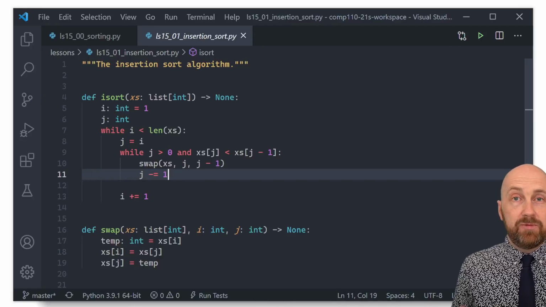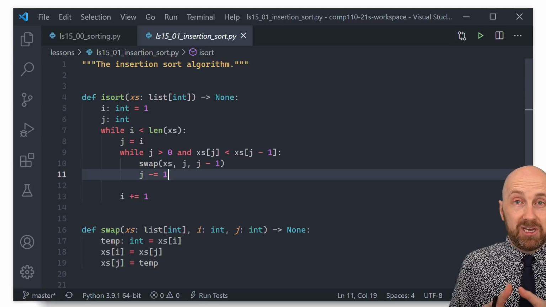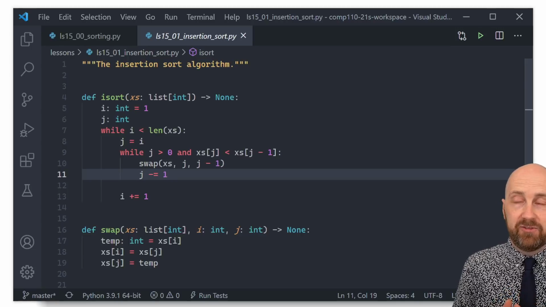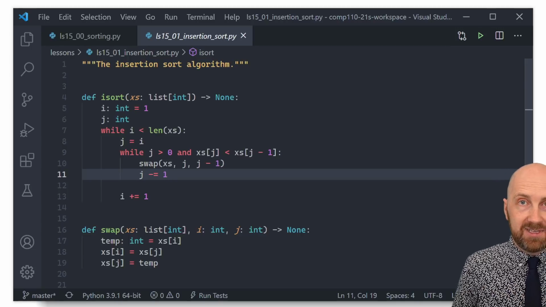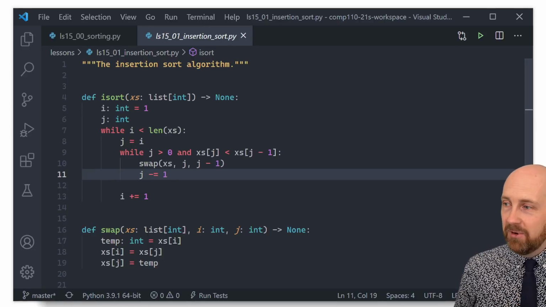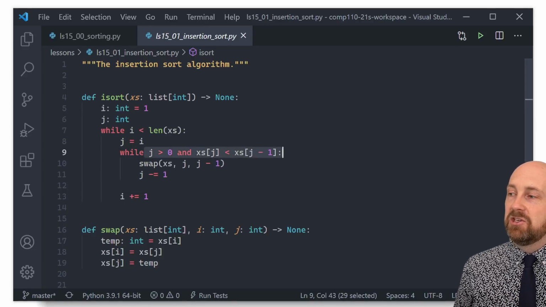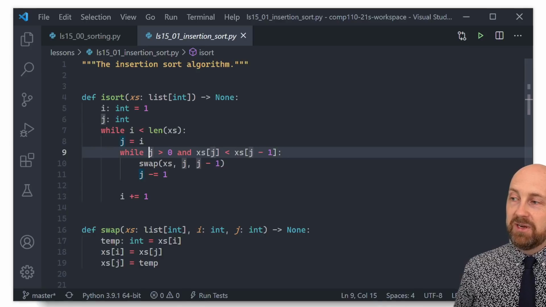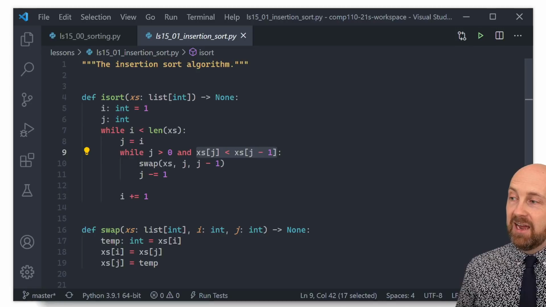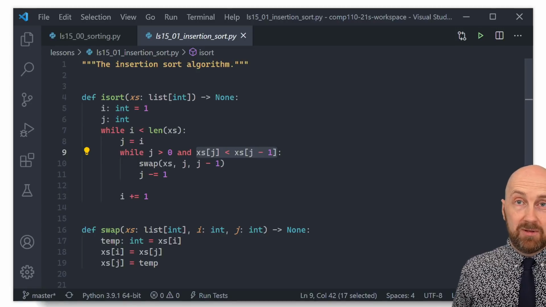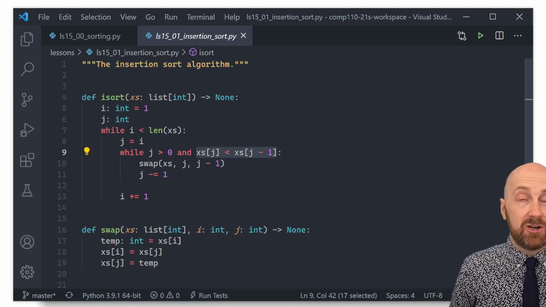So in essence, we're moving the item back and we're keeping track of, okay, well, the new index of this item is now itself minus 1. The new index of this item is now what it was before, minus 1, until this condition is no longer true, right? So until we either have that item at the very start of our list, or it is now greater than or equal to the item that came before it, meaning it's in the correct position.